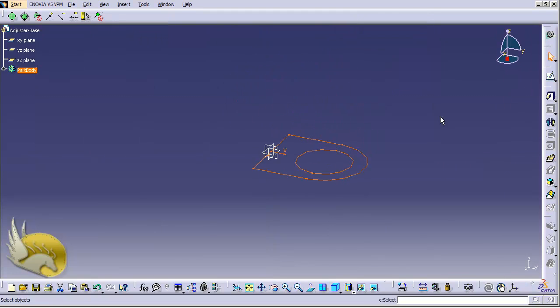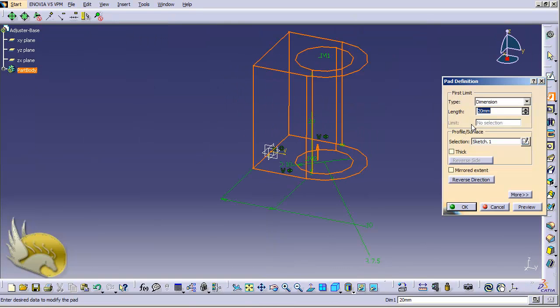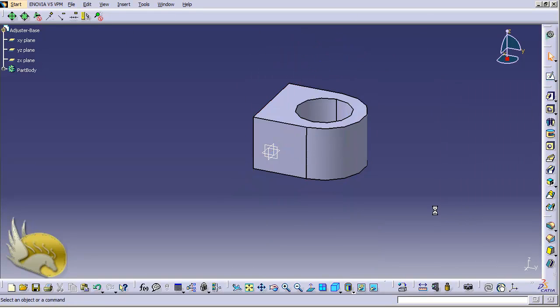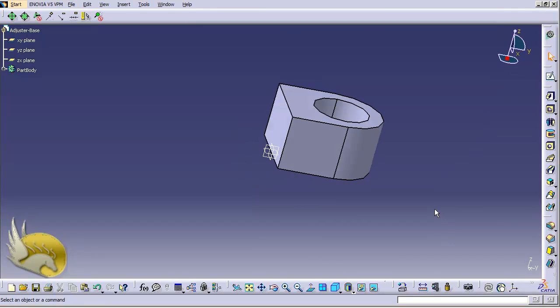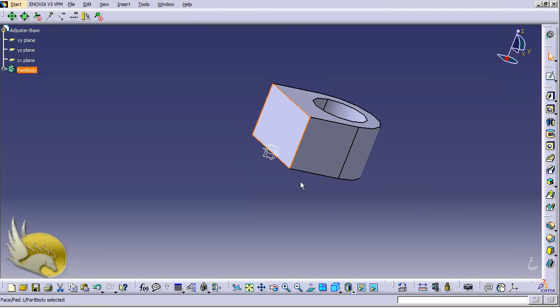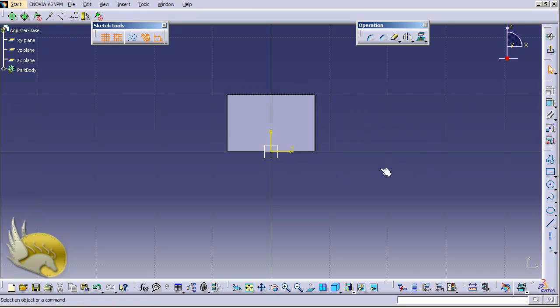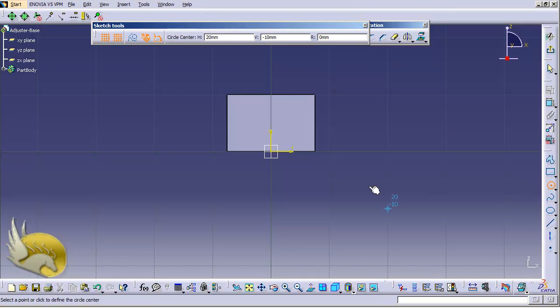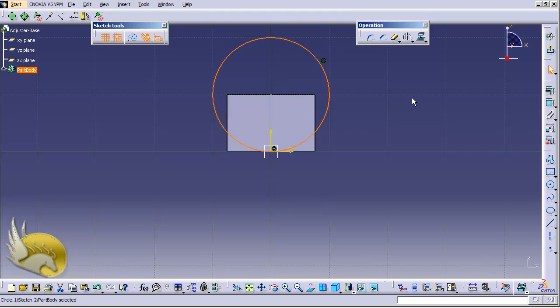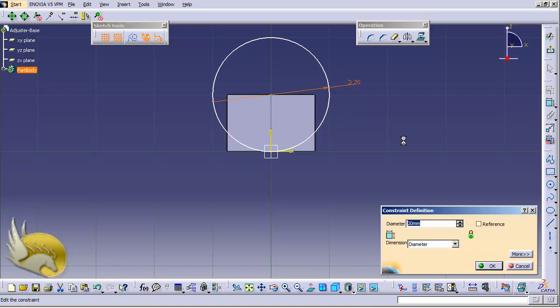Now, exiting my workbench, I add a padding here. This pad should be 10 millimeters, and I click on OK, and I can see that the part is created like this. Let's rotate it and select this face. I want to have 2 holes in that. So I go to sketch environment and I start drawing a small circle here, and this circle is like this. You can see that this is very big, and it has a coincidence that I didn't want to have, so I remove this. And make sure that the circle has about 2.5 millimeters of diameter.